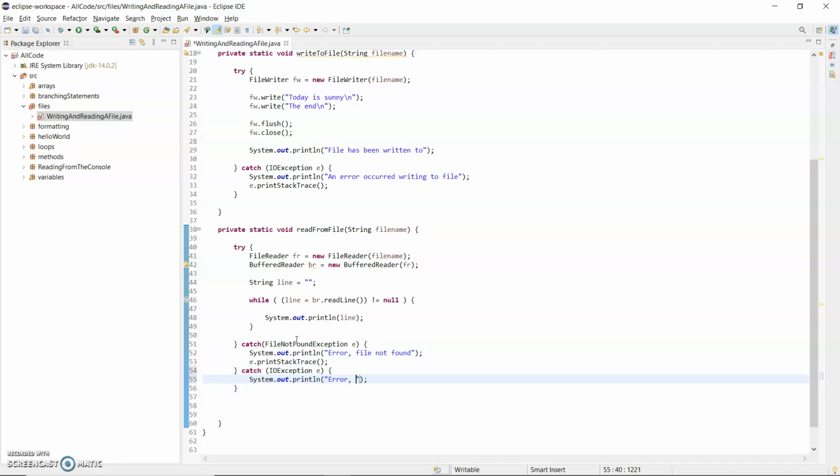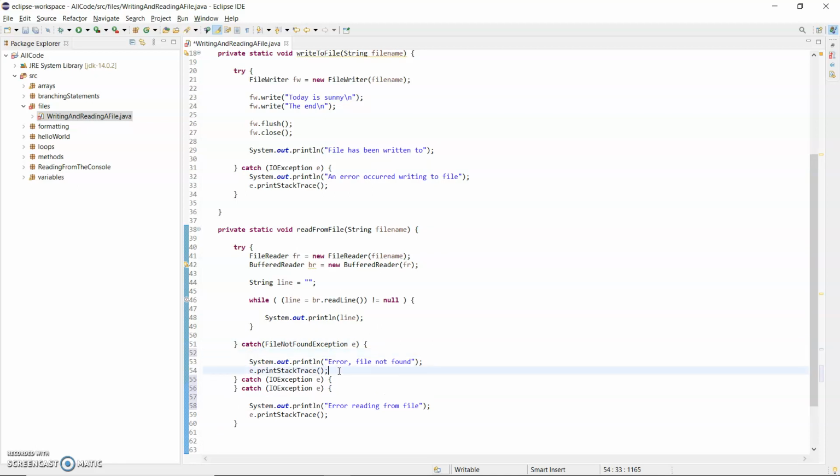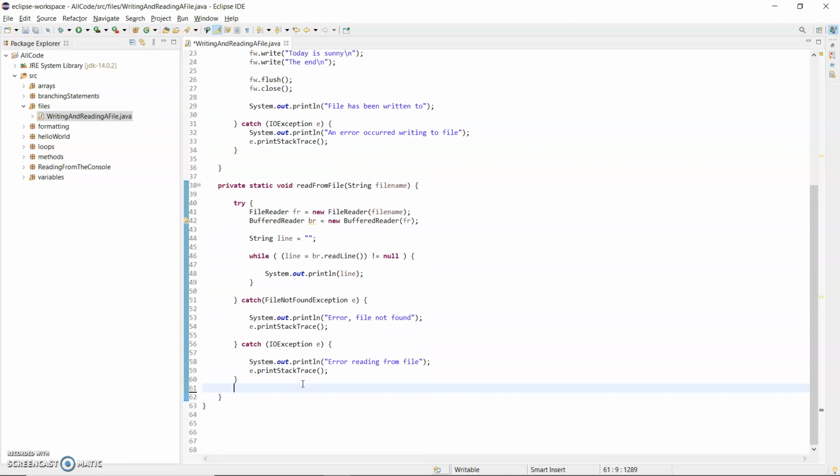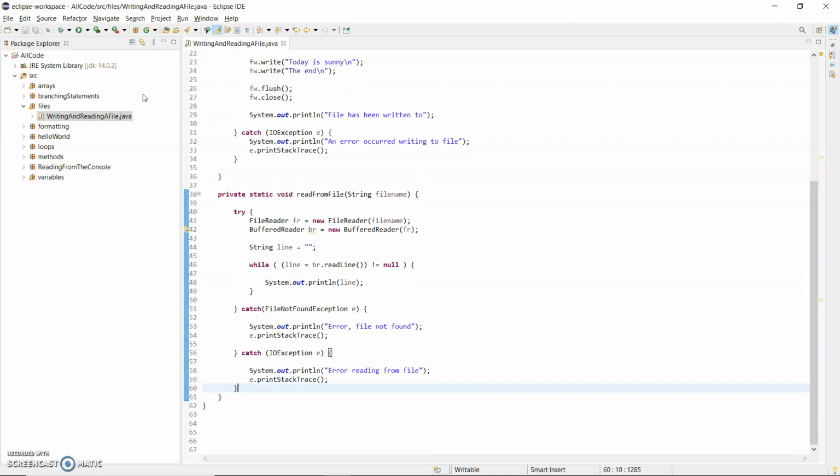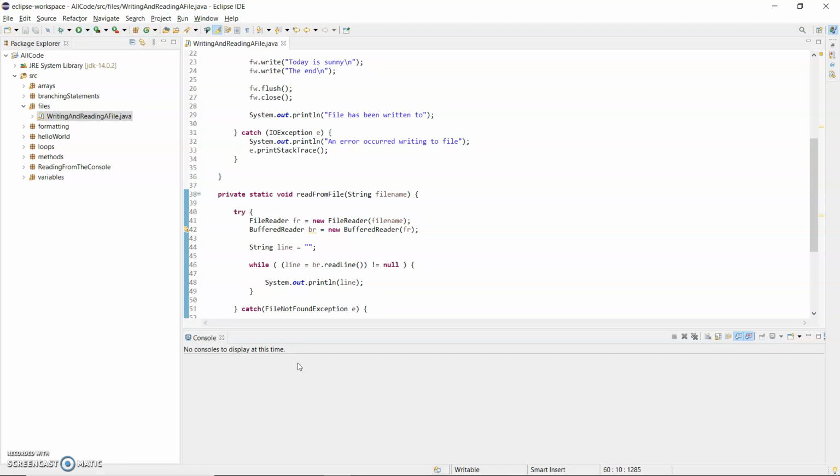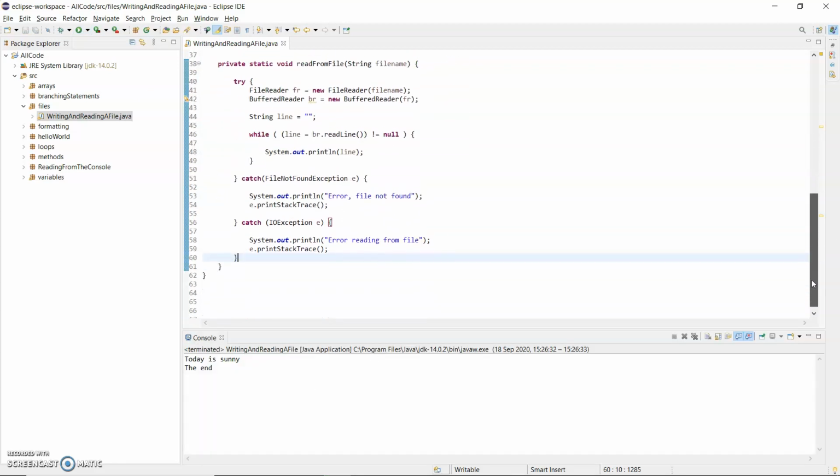So at this stage, that exception was thrown off the readLine. So this time it will be "error reading from file". So it was able to create the file if it got that far. And again, I want to see what is the problem, so e.printStackTrace will print out more information about the problem there. Now, I think that is it. I'm going to just tidy up the code a little bit and run that and see. Here we go. There are only two lines in that file, and they've both been printed out there. So that is how to read from a file.